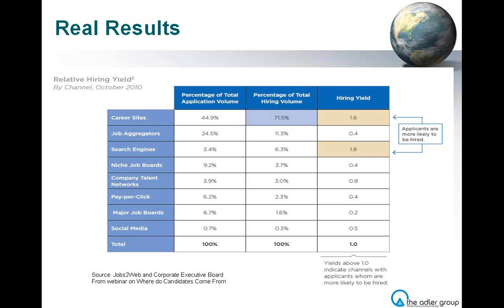It is a very important statistic, and now I'm kicking myself because I have a slide on that, and I didn't include it in here. It was in the last webinar that we did. To Marcia's very good point, the real issue right now is that the number of people it takes from a social media source to get to one hire is significantly higher than the number of people coming into your career site through search engine optimization. And I don't want to say what the number is, but it's like 15 to 1. Right now anyway, the people that you're getting in through social media are not necessarily more qualified. We're giving you a higher percentage in terms of applications to qualified hire.